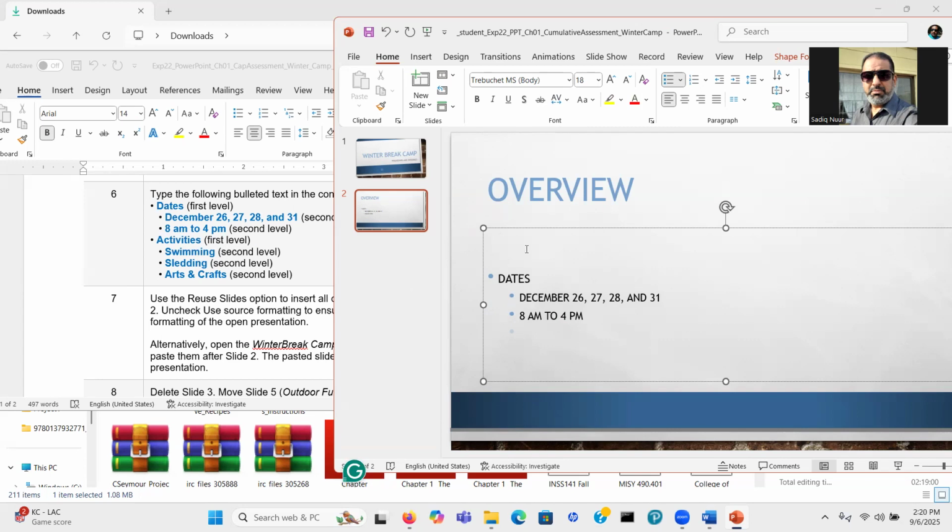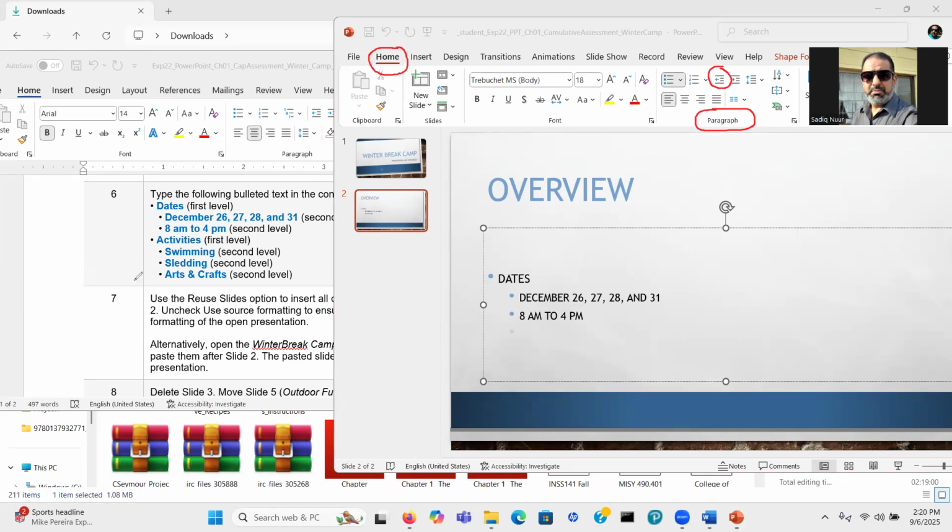You see that? So to get it back, I'm gonna go back to the paragraph group. This time I will click this one here under the paragraph, also under the tab home. We have to click on decrease list level here.